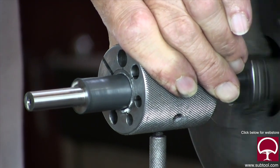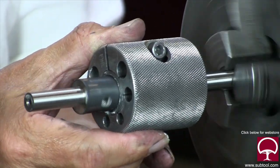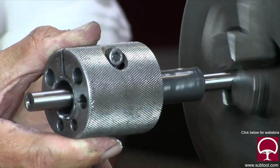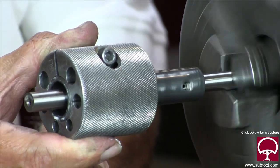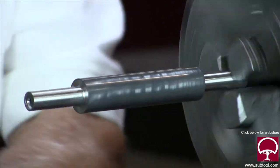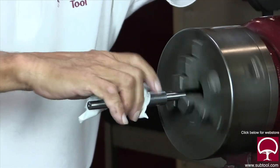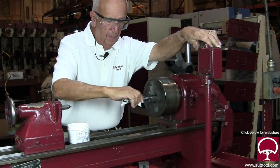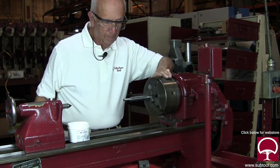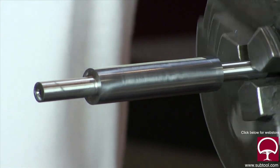We're using a very fine compound — 1200 grit. I like to go back and forth. It's nothing more than 1200-grit sandpaper. Remember, this is a method of stock removal: first would be machining, next would be grinding, last would be lapping. When I pull it off I like to go fast so it doesn't hang up on me. Wipe it down and see what we've got — I can pretty much tell by looking because the finish will be different. That's a beautiful finish — most of the grind marks have gone away.